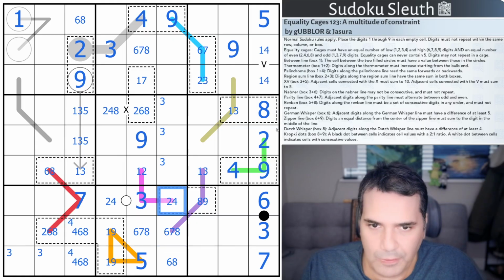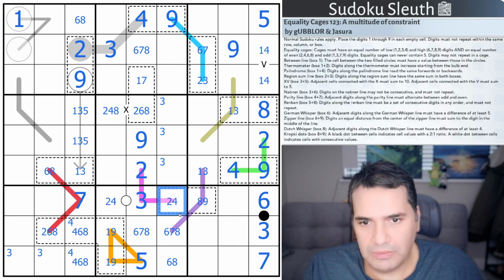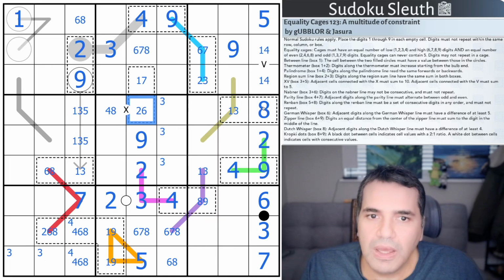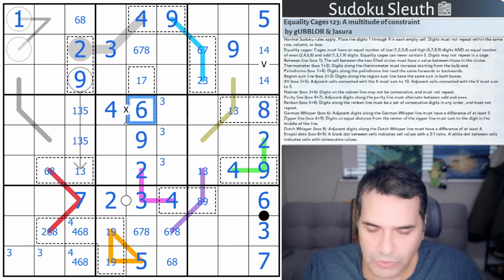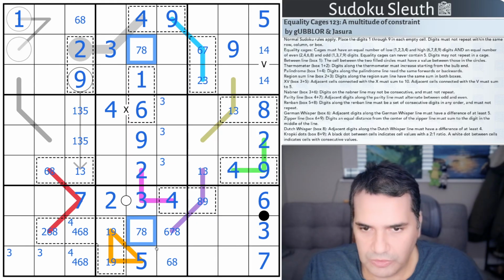Interesting logic. A 1, 3 pair. Come on, sleuth. 1, 3 pair in here means that's got to be a 2. Can't repeat on the Renban, so that's a 4. That's a 2. That's not a 2, therefore that's not an 8. No 8, in fact, means that's 4, that's 6, that's got to be 1. Neither of these now are 6s.